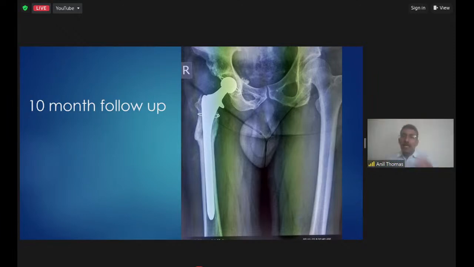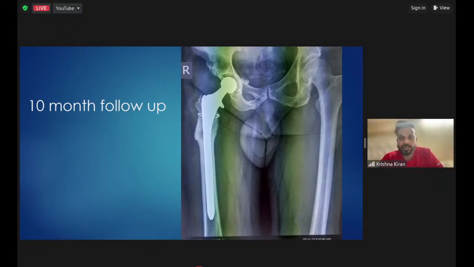The shortening occurs in the, we are doing the subtrochanteric osteotomy. Subtrochanteric, correct, yeah. So essentially for the soft tissues around the hip, we are restoring good abductor tension, good soft tissue tension overall. So the chance of dislocation almost comes to nil. Krishna, would you have anything to add to this?